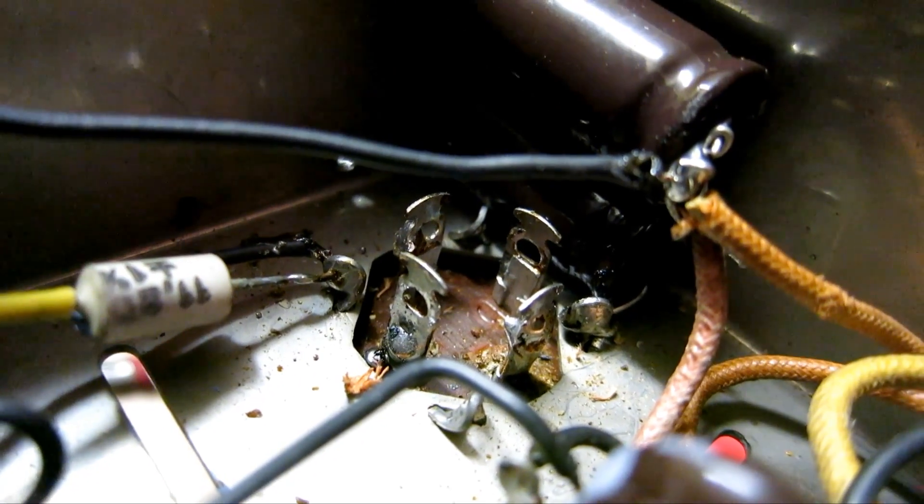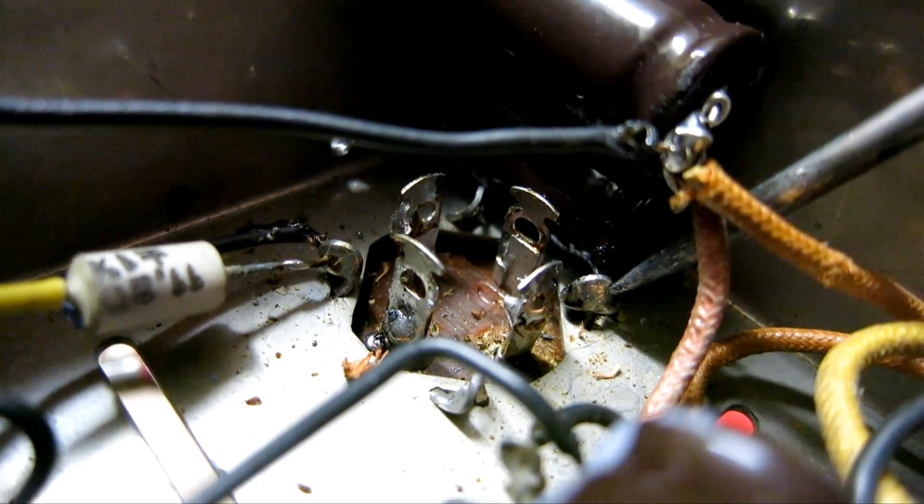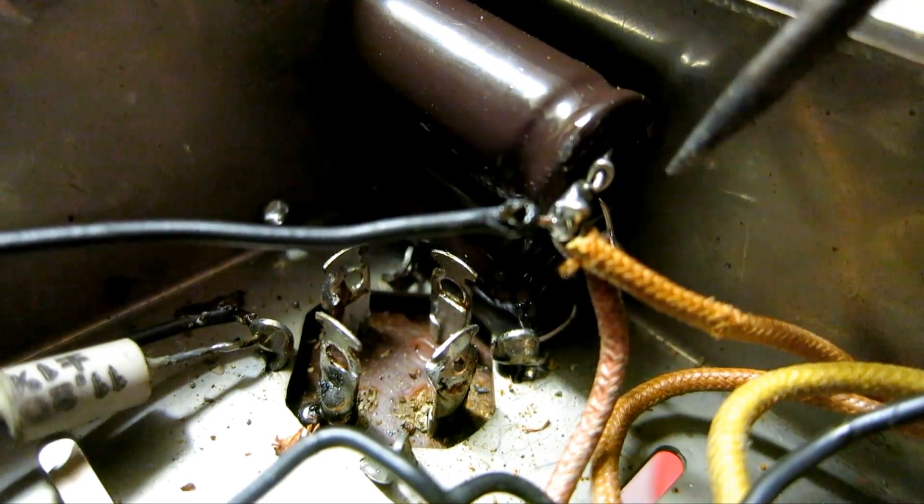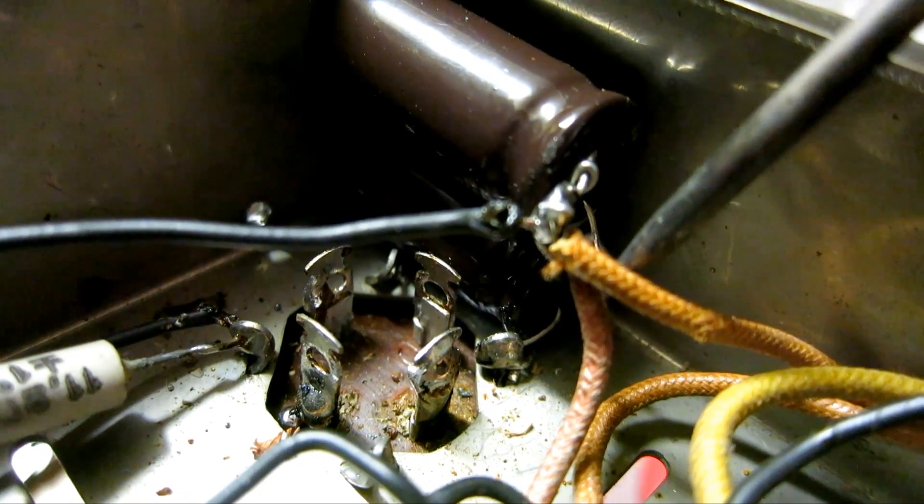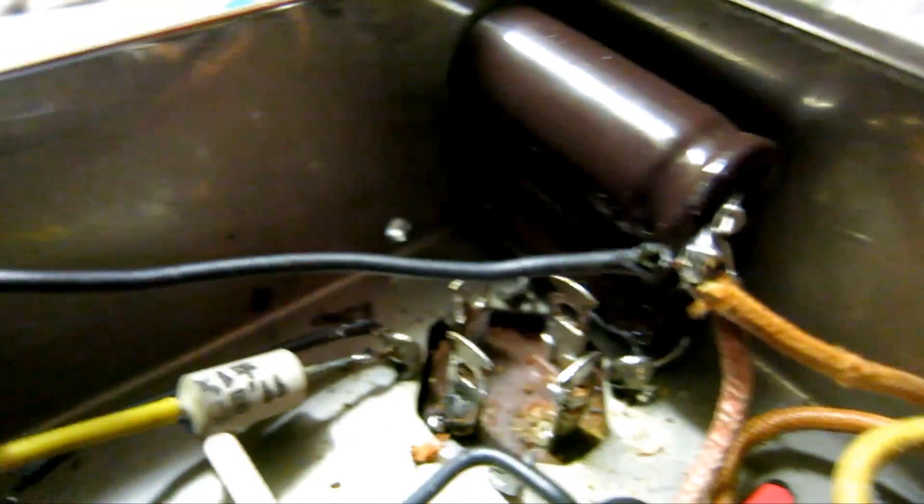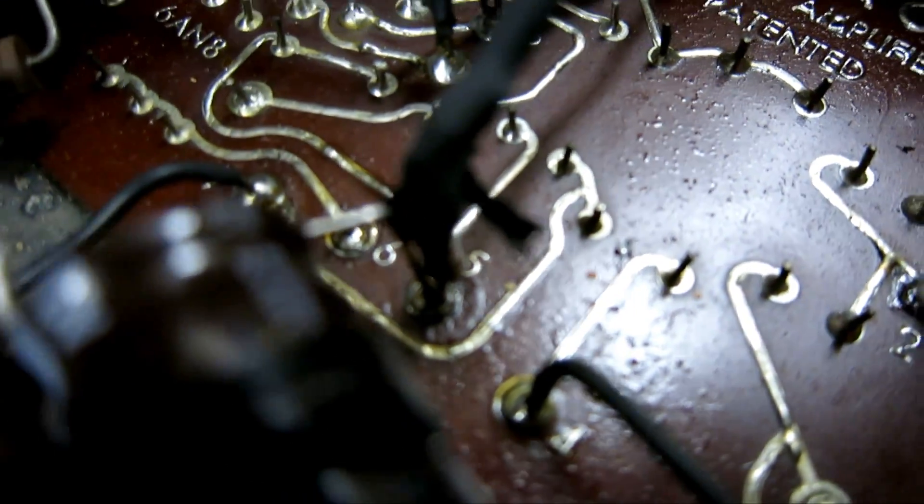Now here you go. Here is the final product. Like the negative of the cap is soldered to the ground and the positive of it is connected to the choke, the red, the B plus, and the white wire. That goes to the resistor. So it goes to number 5 on the board.